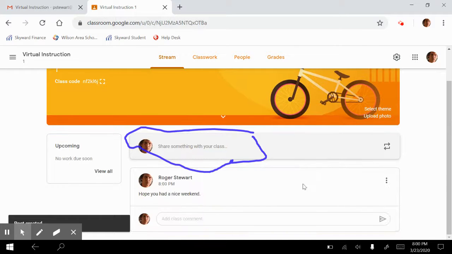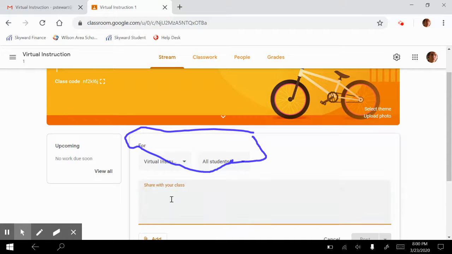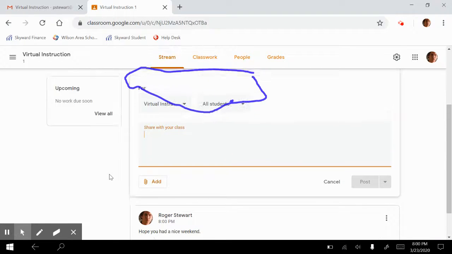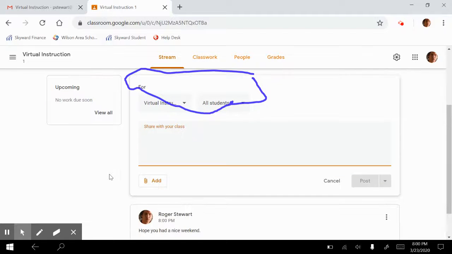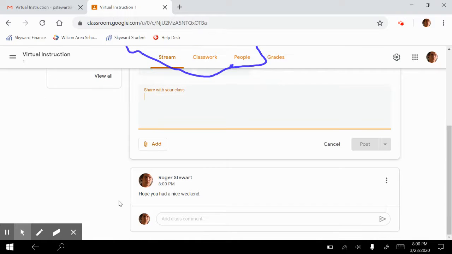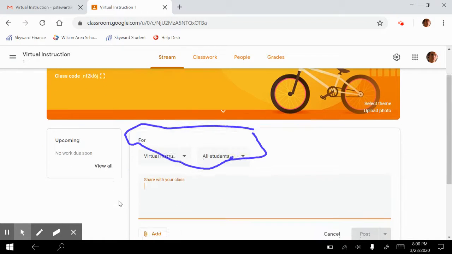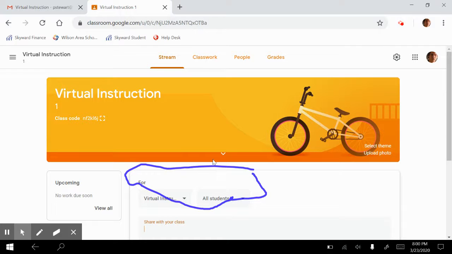I can post that, and it will appear here in my stream, which is a stream just like what you might have on Twitter or Facebook or something like that, and it's by time. So 8 o'clock. If I make another announcement, it'll shift the one that I just made down in the stream a bit, which you have to be careful about listing too many announcements at once, because then the student would have to really scroll down to catch them all. And they tend to get buried deep down in the stream, and it makes them hard to find.